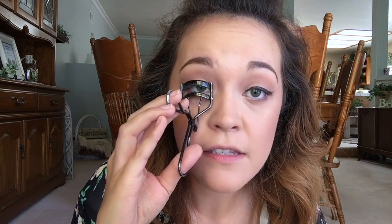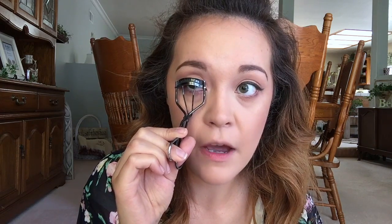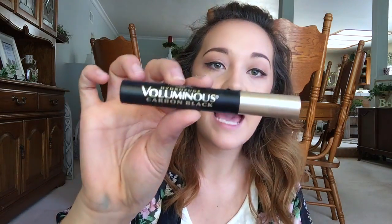Now we're going to move on to mascara. So first I'm going to curl my lashes, and I like to kind of pull away from the liner, that way I can remove as minimal as I possibly can. Then I'm going to take my L'Oreal Hydrofuge Voluminous Carbon Black mascara, and this is in waterproof because my eyes get really watery. I look down and I apply one coat.